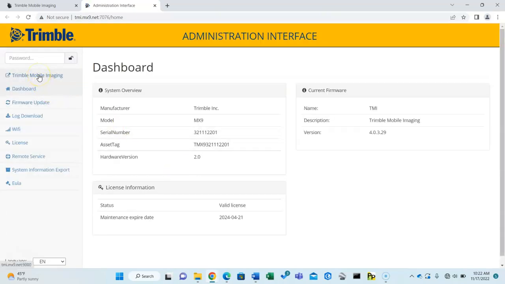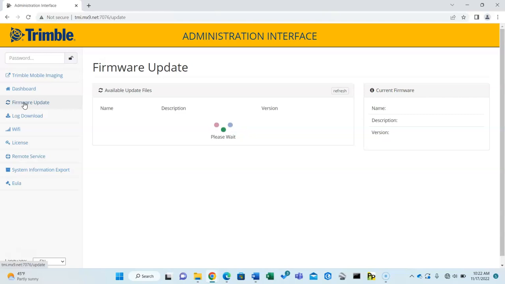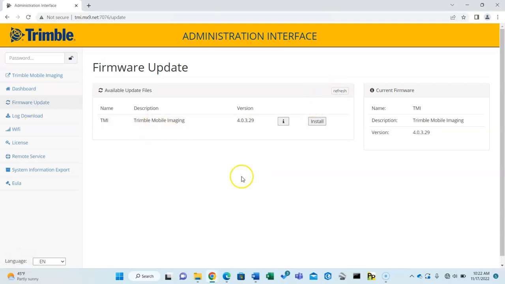So this will take you straight back to that main TMI page where you can start capturing information. Dashboard is where we are here. It gives you a quick system overview of some key values, current firmware versions, license expiration, etc. For a firmware update, as those do get released by Trimble periodically, just like everything else, whether it's your calibration import or KML file, etc., you will put those files on a thumb drive, plug them into one of the USB ports on your CU box, and if you don't see it right away, you can refresh. I actually just did this firmware update this morning, so you still see my thumb drive is plugged in. If I didn't see the file I was looking for right away, I could refresh and access it.